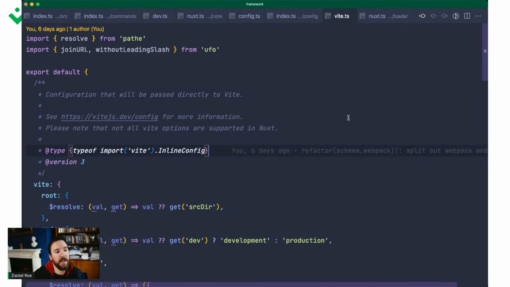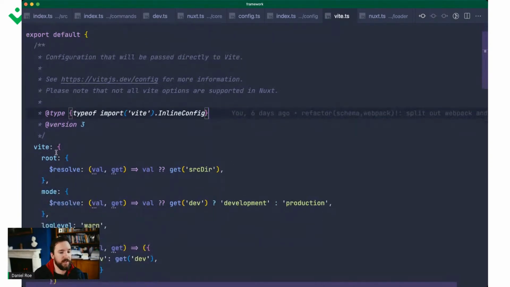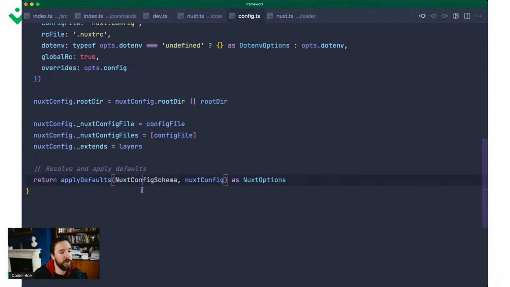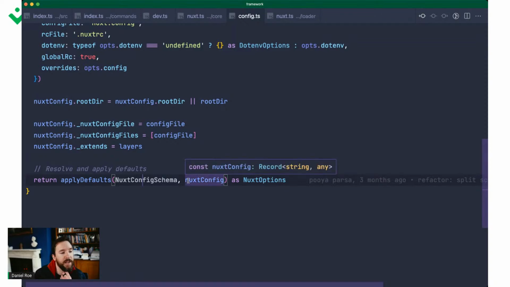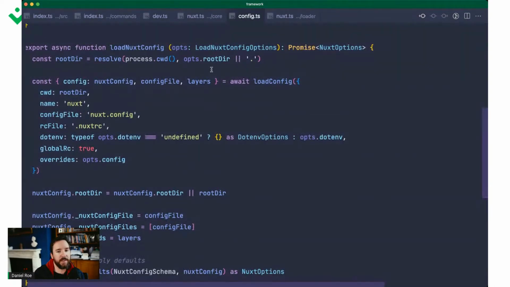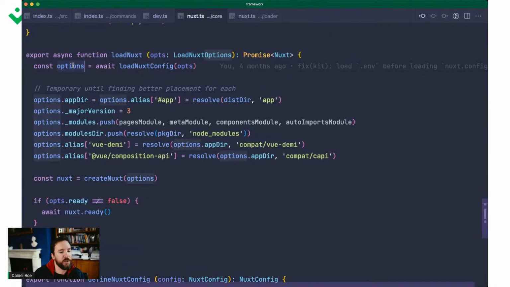And it should mean that you get really accurate information when you're looking at the docs or when you're typing in your IDE. Because if we change this default value here, it's actually going to change in the documentation too, even if we forget to update it. So that's what we load, the default values from there, and then we merge that with the configuration you provide. We meld it all together with this magic apply defaults function from untyped. And then we return all of this Nuxt config as options.